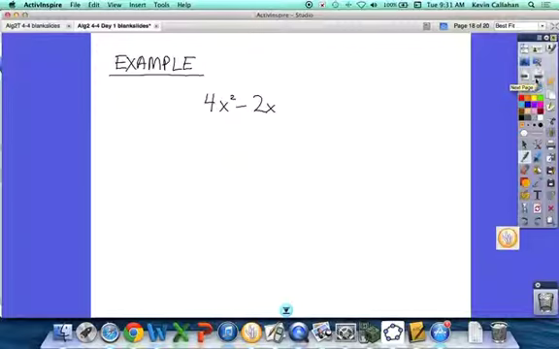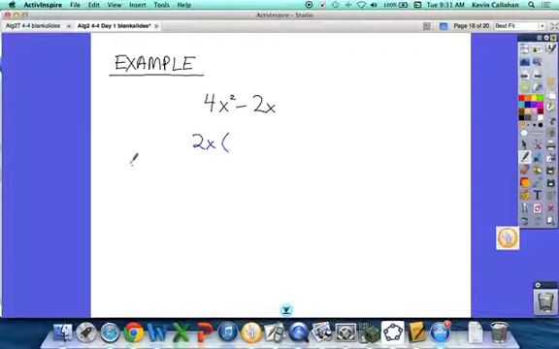Right? What would you think is the greatest common factor between those two? There's a 2 in common. What else is in common? I mean, when you see x squared, that's like x times x. That's twice, right? And this has got an x in it. So they each have a 1x, right? At least they have 1 in common. So you would say that 2x is the greatest common factor.